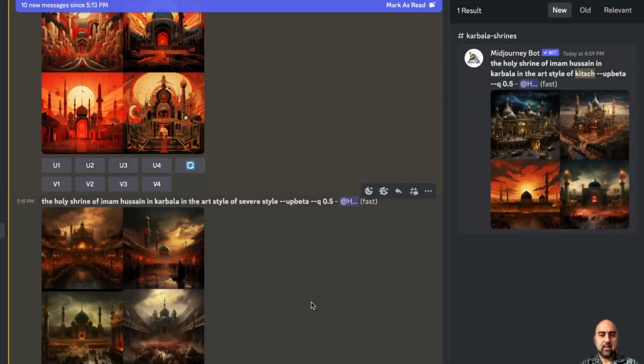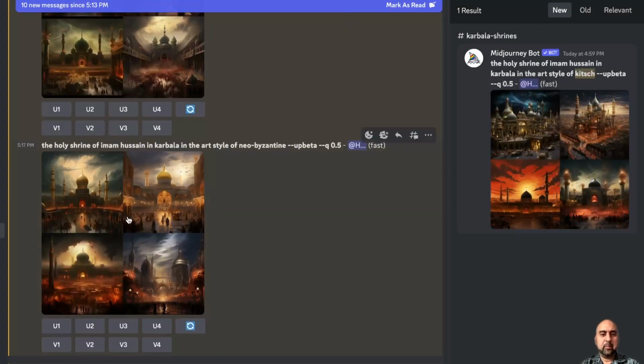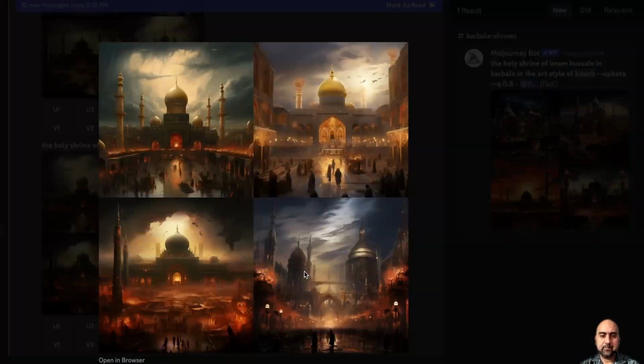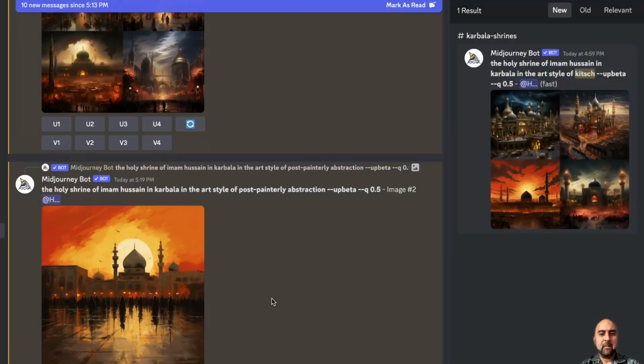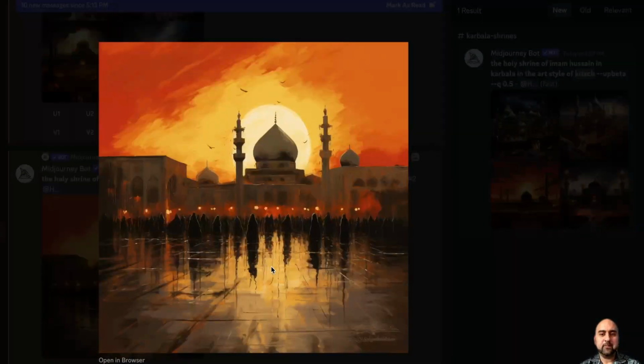Okay. Then the Neo-Byzantine. Yeah, look at this one. There's a bridge in between two domes. And then here's the one I upgraded. I like this one. I would put that up on my wall.